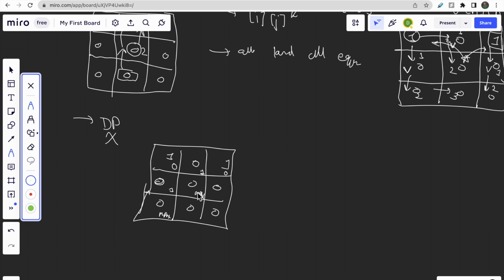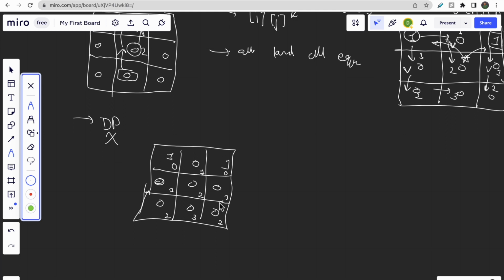Now let's talk about this. The minimum distance this cell can have from the adjacent is 1, right? This one or this one. So the total distance for this cell is 2. For this, its minimum distance is this 0, so 0 plus 1, 1. For this cell, the minimum distance is this, and we do 1 plus 1, that is 2. For this, this side is 2, the upper side is also 2, and here it is max. We haven't initialized this, so it is 2 plus 1, it's 3, and here the minimum distance is 1, right? Not 3, 1. From its adjacent the minimum distance cell is 1, so we do 1 plus 1, that is 2.